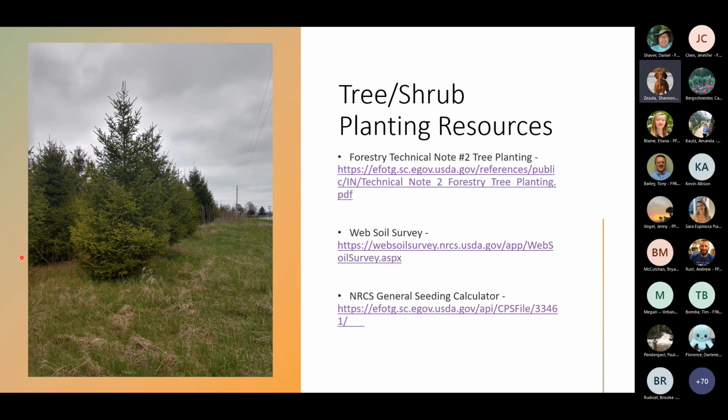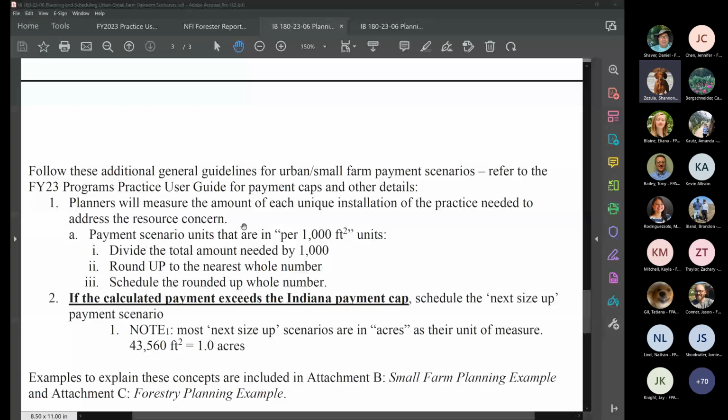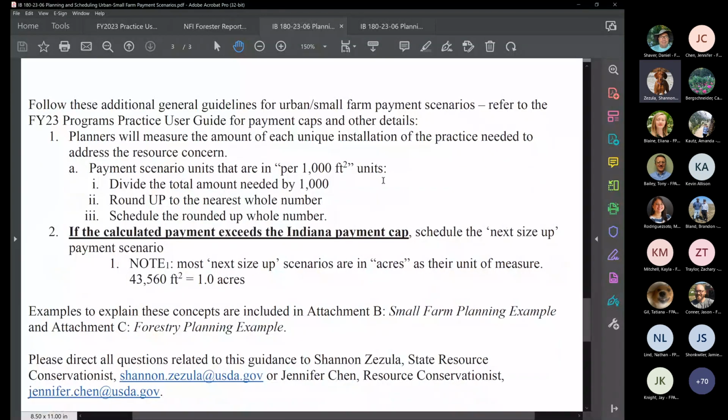Yeah, let's make sure we're on the same page, Jamie. I'm thinking your question is there's 400 feet of windbreak needed. Can we pay 200 feet at the small scale and the rest, 200 feet, at the regular scale payment? And I'll point you back to, I lost the bulletin number, hold on one second. It's Indiana Bulletin 23-06, where we covered how to schedule the very small scale payments with the others.